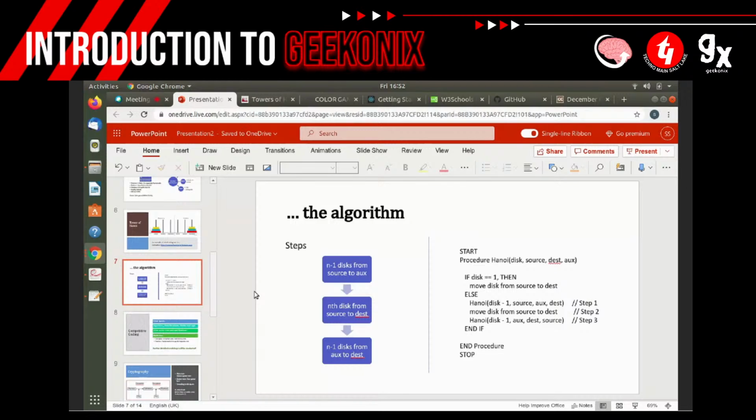You need to participate in all the workshops to become a member of CUrBrain. It's not like you just give the exam, qualify, and become a member. You need to be very active in every workshop which Geekonix conducts.